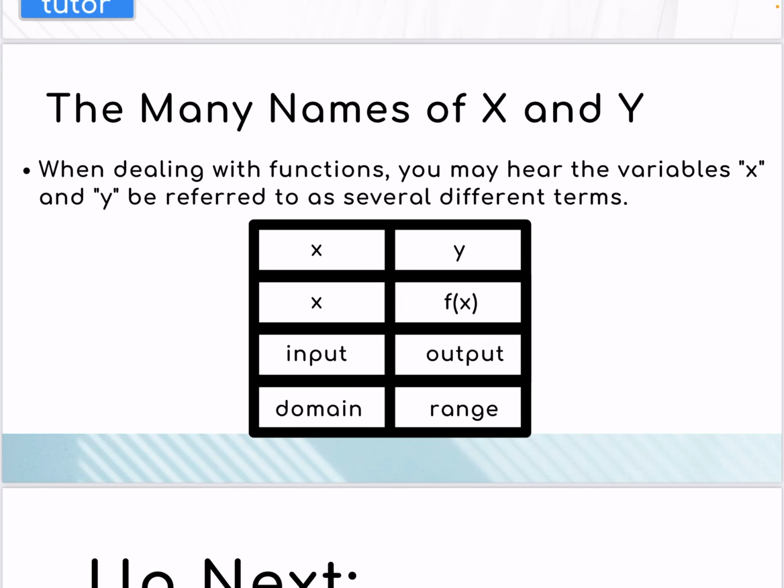The last one is known as domain and range, with the domain being X and the Y being range. It is important to know with domain and range, though, that when we talk about the domain and range of a function, we're referring actually to all of the X values with domain and all of the Y values with range.